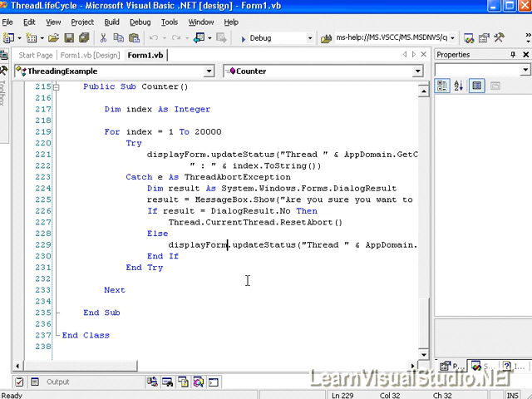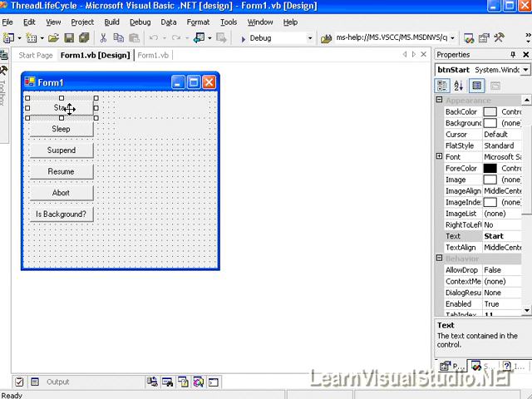So you might be wondering to yourself, okay, why would I ever want to use some of these functions like the suspend and the resume and the abort? And I can think of a couple off the top of my head. What if, for example, you had a Windows Forms application and it goes through a lengthy update process and you put a cancel button on a little message box that has the progress bar displaying across the front of it. If the user clicks on cancel, then you'll want to call the abort. You may want to ask, are you sure you want to stop this process? If you do that, you'll lose all the processing that happened up to this point, and the user can make the decision whether to continue the abort or not.